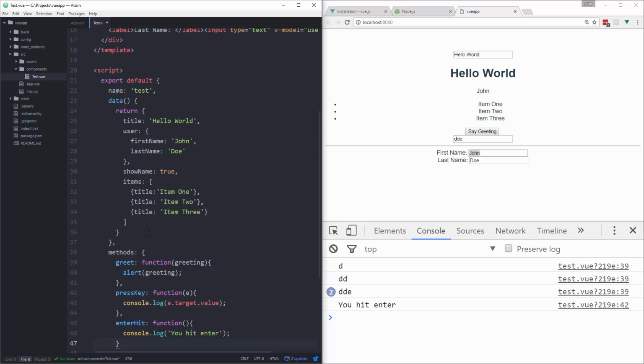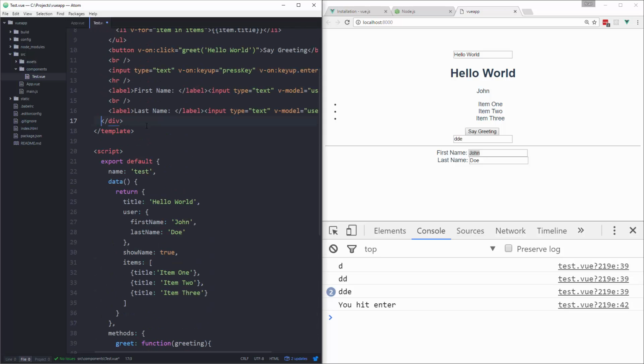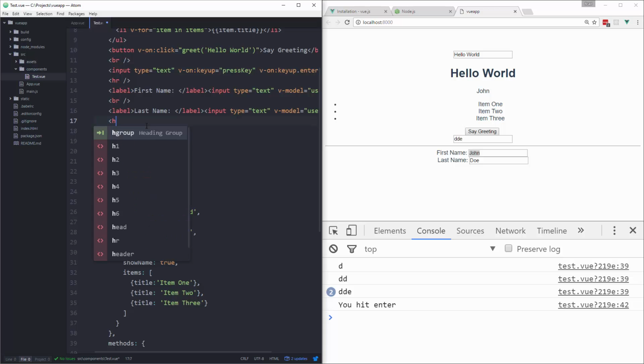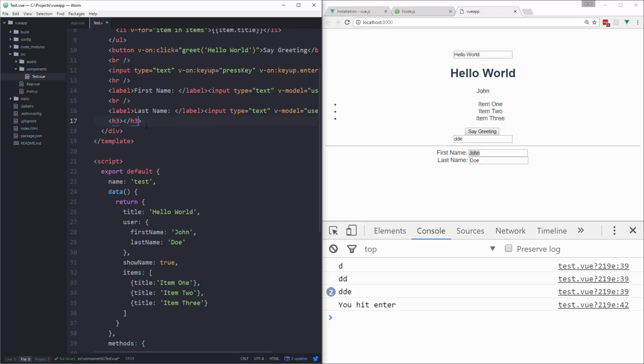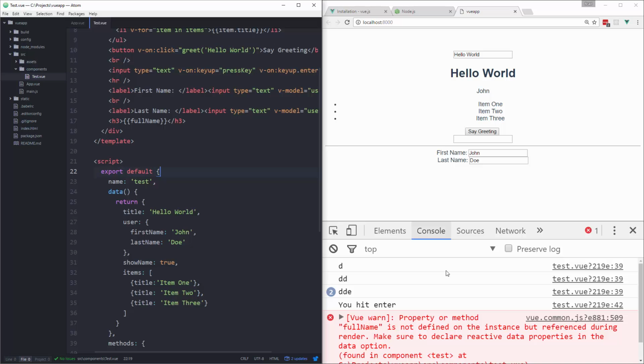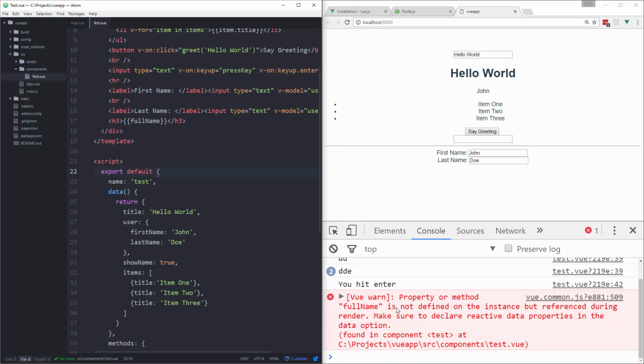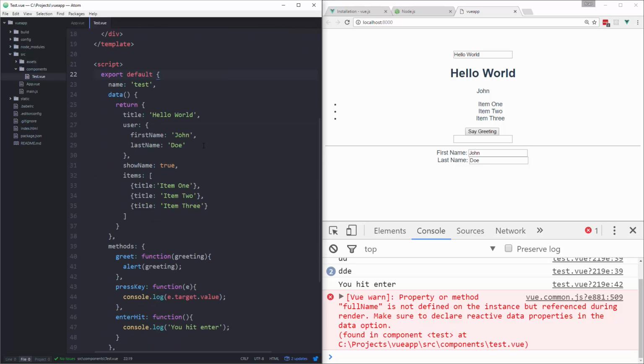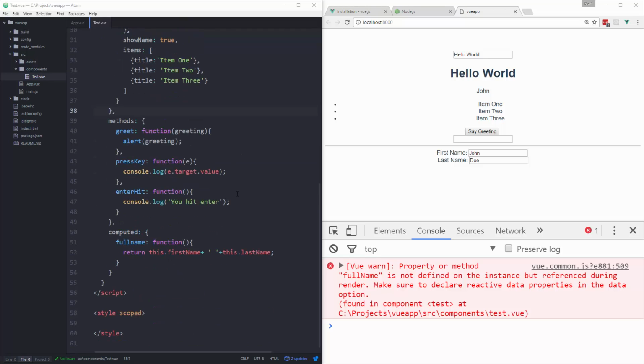Okay, and then up here let's put an H3, and inside here we'll say fullName. Okay, so if we save that, let's see, property or method fullName is not defined on instance but referenced. Alright, so I know that the problem is two things.